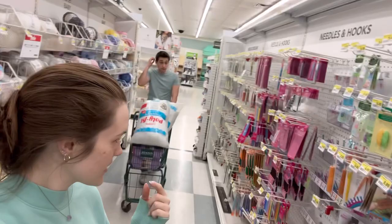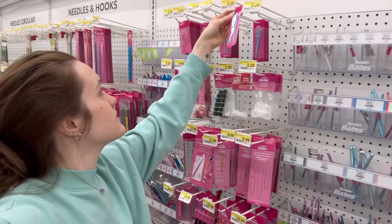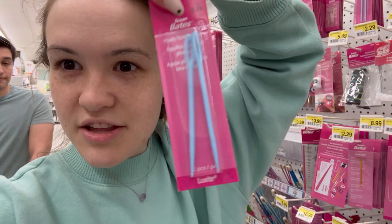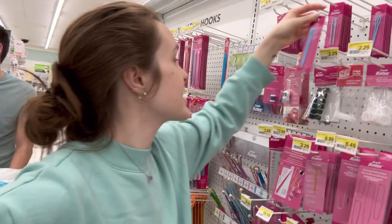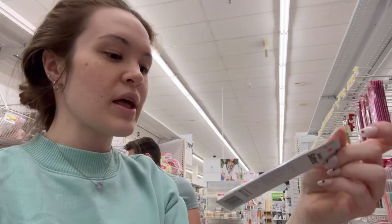One more thing you're going to need — a darning needle. It looks like a sewing needle but with a really thick loop to put your yarn through. You need this to close your crochet projects — do not leave the store without one, or you won't be able to close the holes. Get the one with the larger hole, especially if you're working with chunky yarn. You can use it for thinner yarn too, so it's just better to get the thick one. If your craft store has it, get the metal one because the plastic ones break.